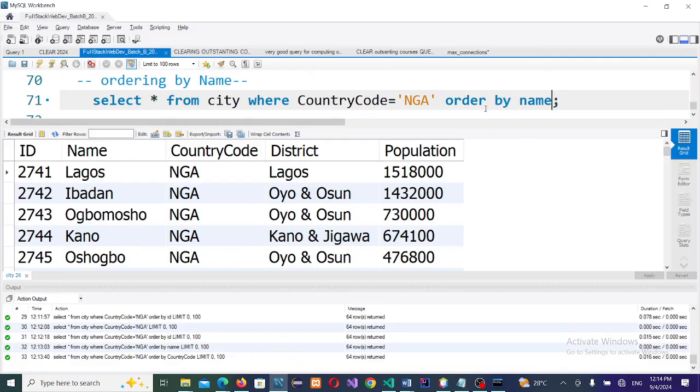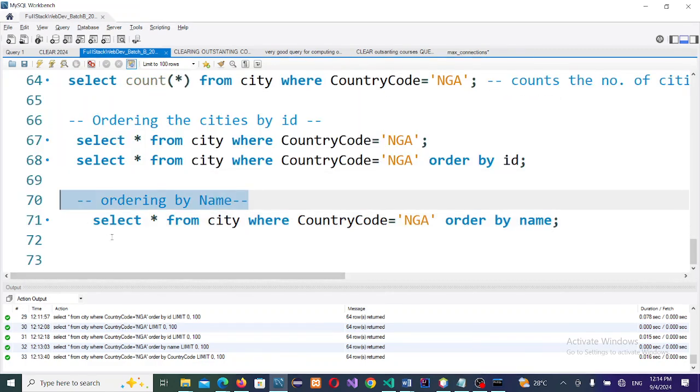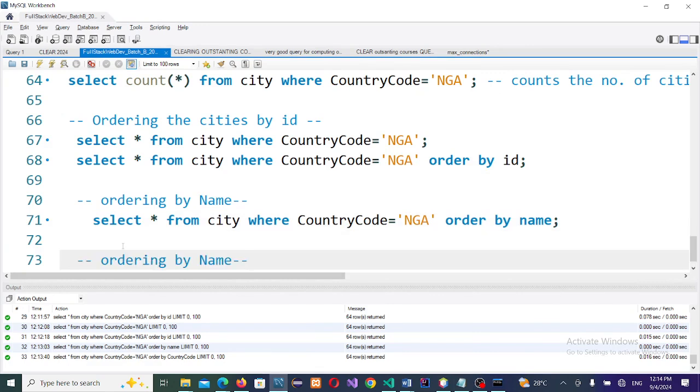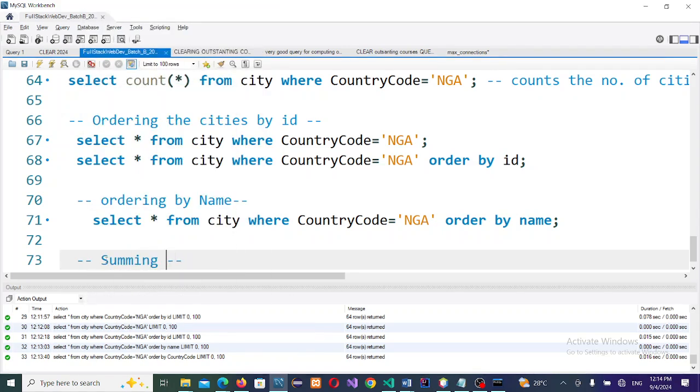Let's check the cities first. Here, summing up code, summing up the population of Nigerian cities.